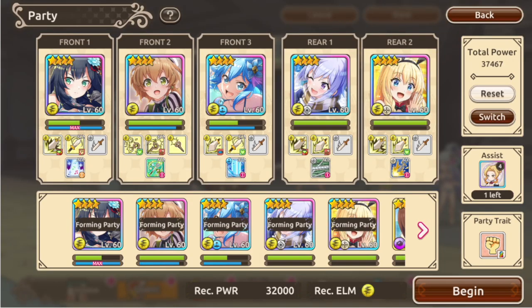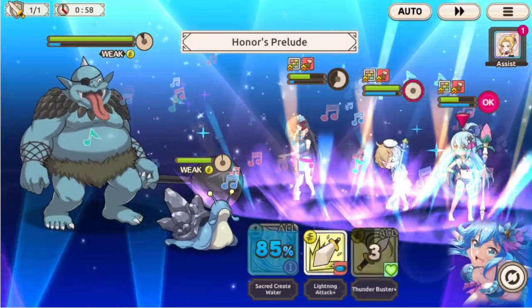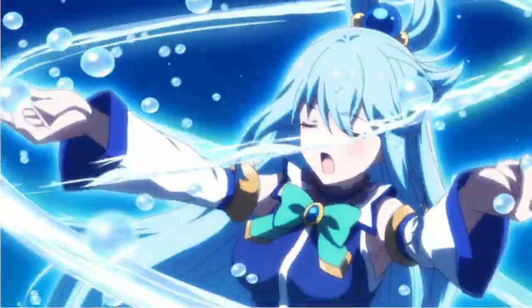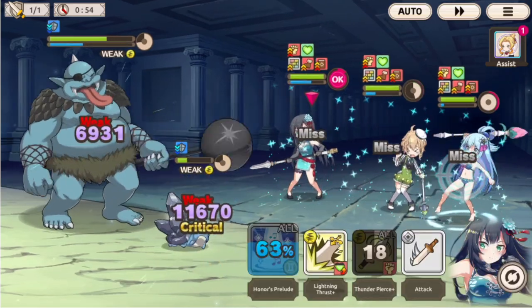Just keep the same team here and head right on to the next floor. If you played your cards right on the first floor, you'll be ready to ult right away, making the second floor significantly easier. Deal with the snail quickly again, and then, once you have the troll in a weak position, get ready for the final boss.